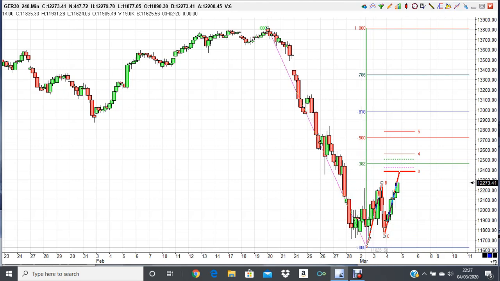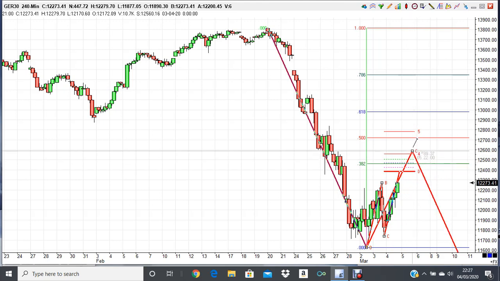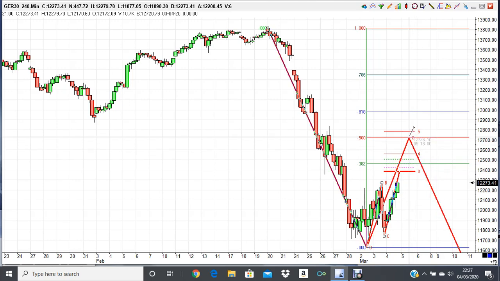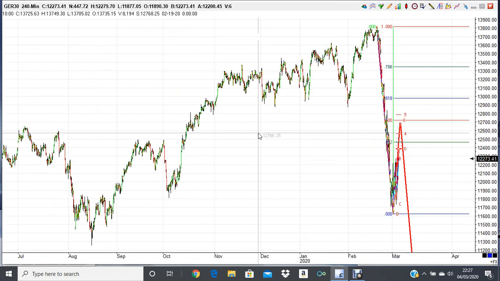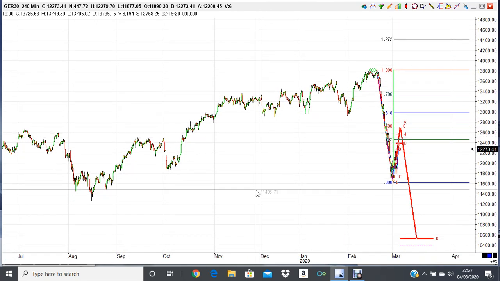ABCD to the downside. If I draw it from the 382, if just assume it expands to 1.27, well, let's get really bullish and let's say it's going to expand to 50%. Okay. Now let's have a look where that's going to take us. We can't see, can we? 10,500. That's if we get to 50%. If we want to get to 382, it's going to take us a lot lower than that, isn't it?